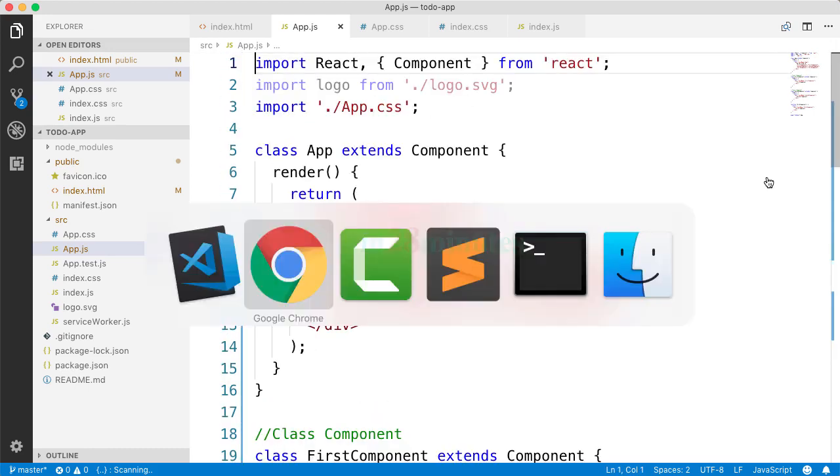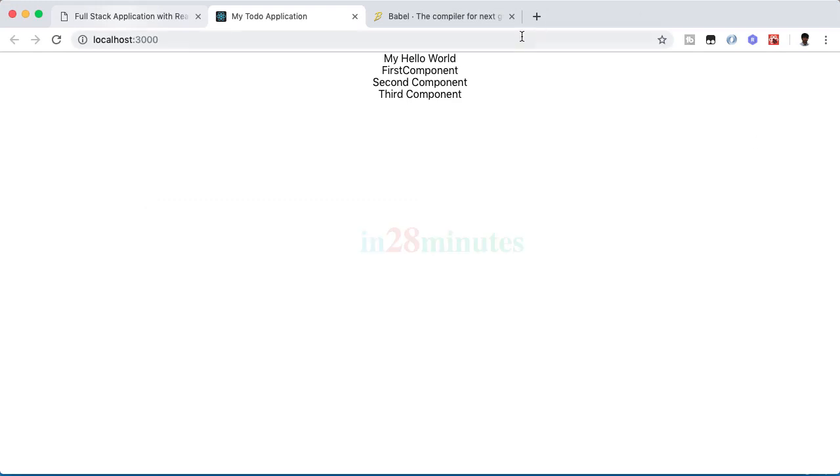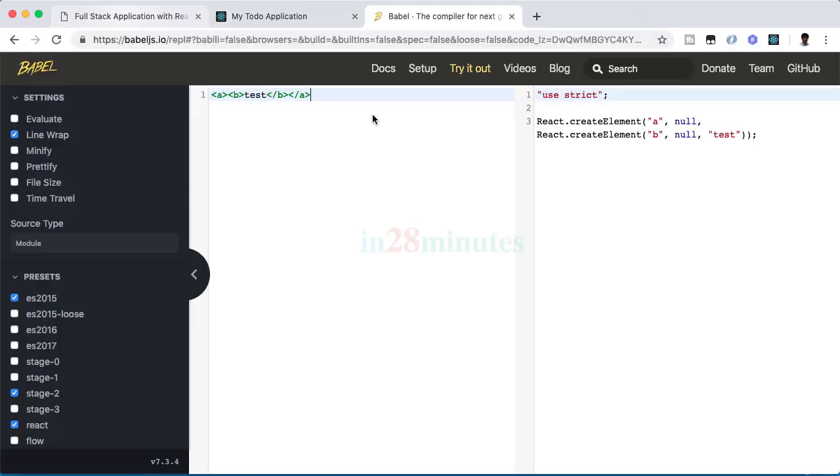In this quick video, we started with looking at Babel JS, which is the one which converts our JSX into JavaScript. JavaScript is what finally runs on the browser. So Babel enables us to write JSX and it converts it into JavaScript. We learned that all tags must be closed in JSX. We also looked at the fact that we cannot return two tags. If you want to return two tags, you have to enclose them in a parent tag, or you can create an empty fragment as we looked at earlier.